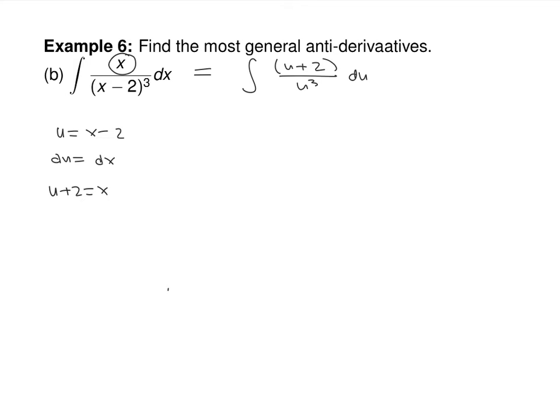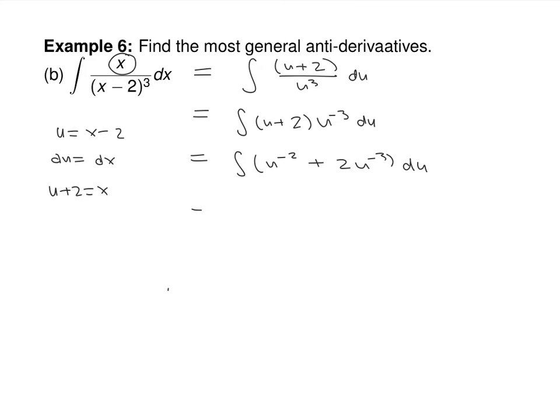And then where do you go from there? Simplify it. I think most of you would bring that u to the 3rd to the top, right? And then you'd add exponents. So you get u to the -2 plus 2u to the -3. And then it's just a question of can you add negatives correctly? Which is not always a guarantee, no offense.